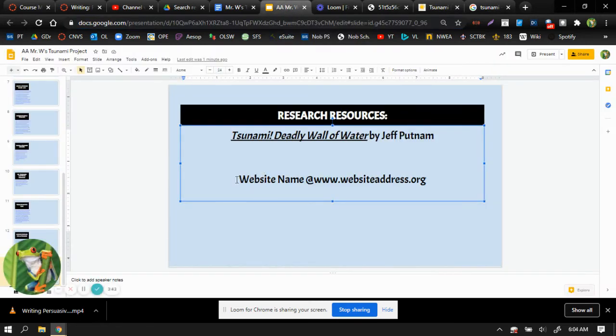Now, if you look at the way that it's framed here, it says website name, and then it gives you the @ symbol, and then fake website address. So I'm not just going to drop and paste the website address without telling you what the website is called. Okay, so I'm going to write the words Weather Whiz Kids, then the link within it.